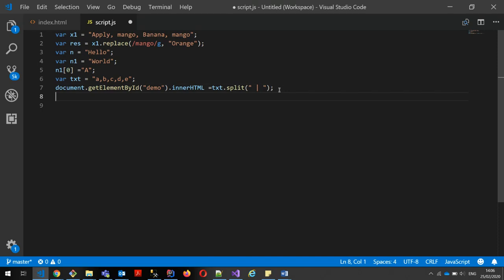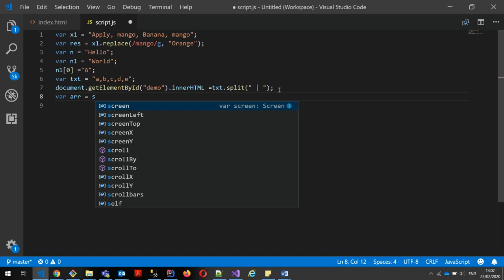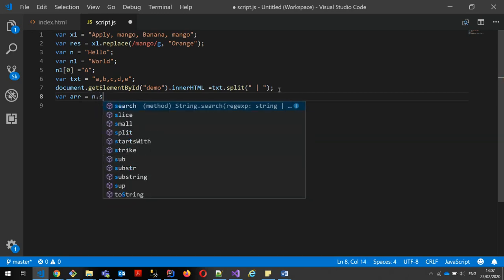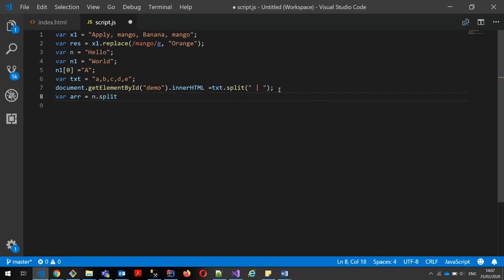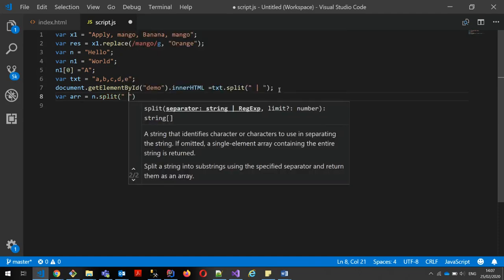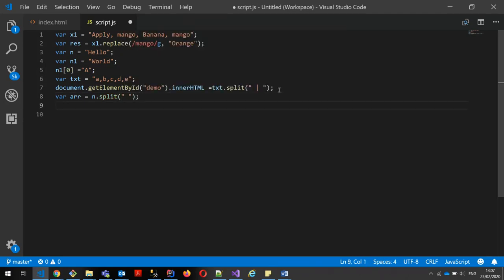We are adding an array in which we are doing a split with empty quotes only, no characters. We add a text variable equal to blank.